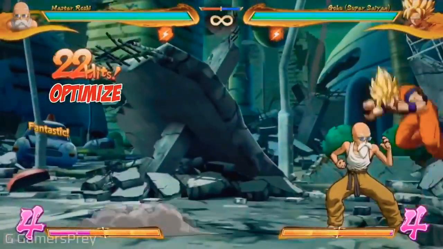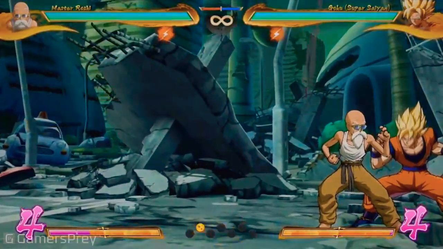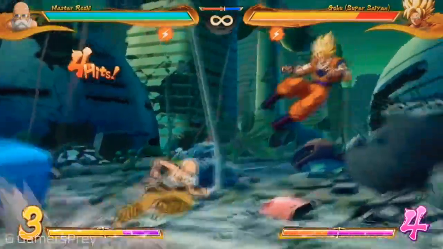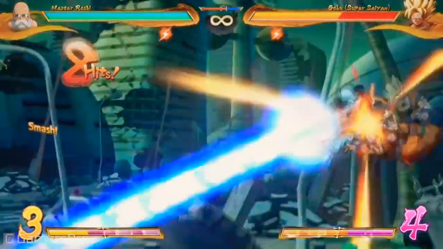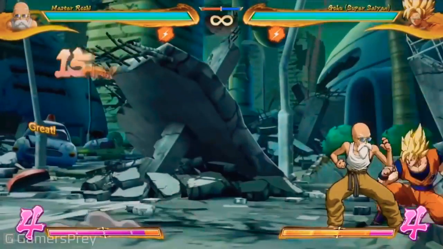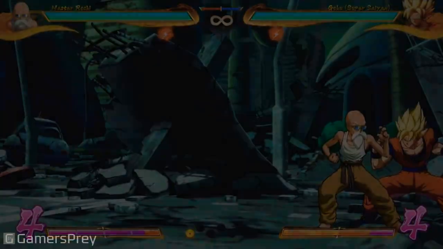Look at the damage there. It's solid damage, yeah. Double loops. I know you guys love your loops, but these are the more advanced combos for Roshi. Quite a lot of pretty cool stuff you could do, especially in the corner. These loops are cool. We've got more for you now.